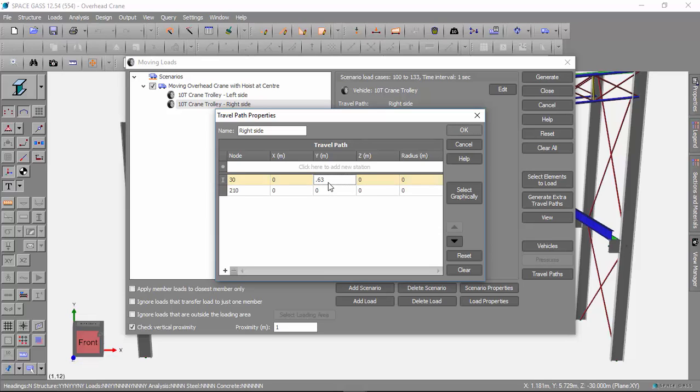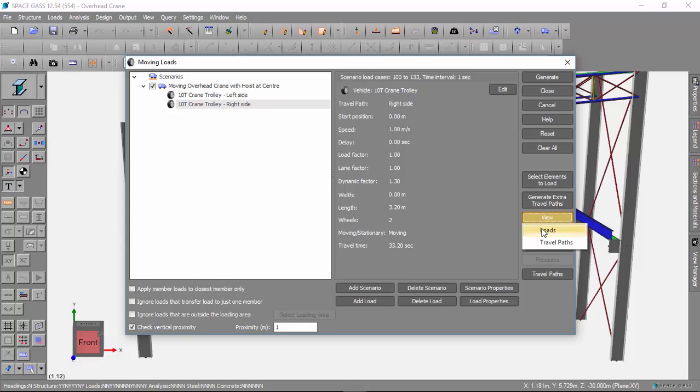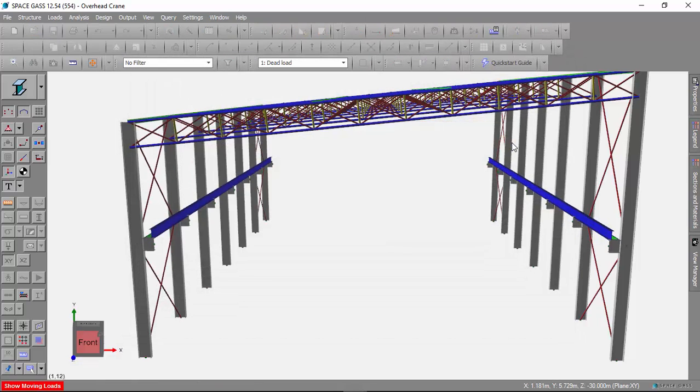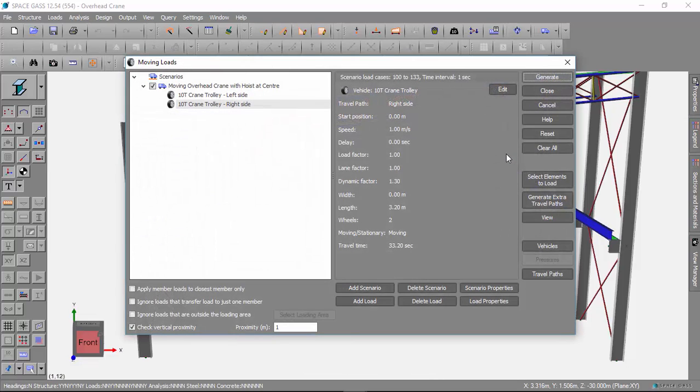So in this case we're using a combination of nodes to define the travel path and an offset away from the line that joins those nodes. Now when we view the loads again, this time they're up on top of the runway beams. That vertical positioning doesn't affect anything as far as the load generation goes, but it just makes it nicer to look at when you're viewing it graphically.